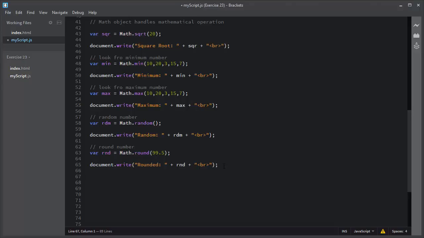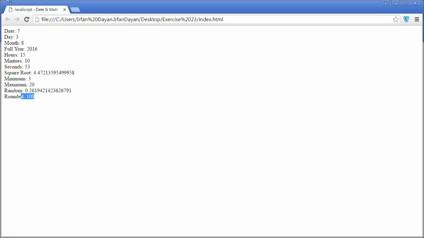You can also access the PI property of math object. I'll declare a variable pi. I'll use the math object, then capital P and I. This will return the pi value for you. I'll use the document dot write method to show you the pi value. I'll go ahead, I'll save this script, I'll refresh the browser, so you can see it returns the pi value 3.14 for you.